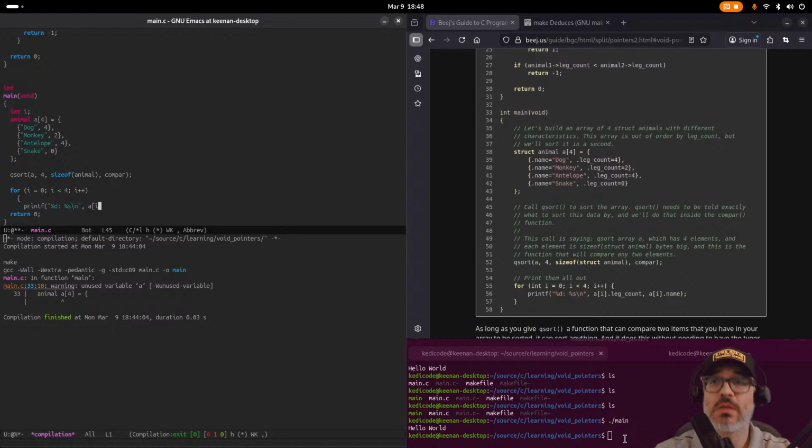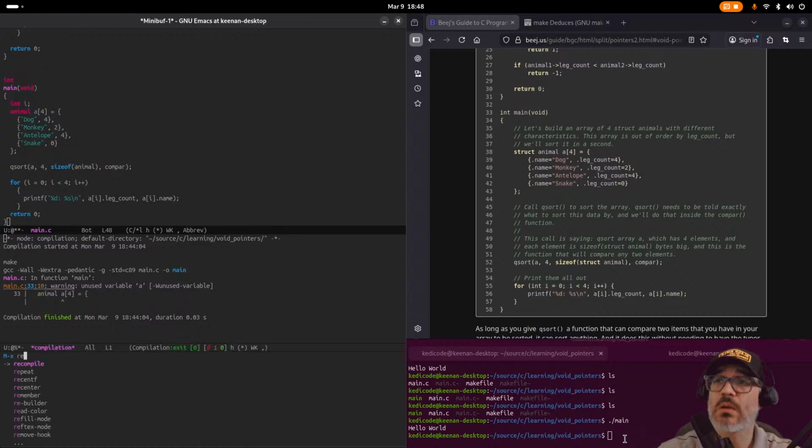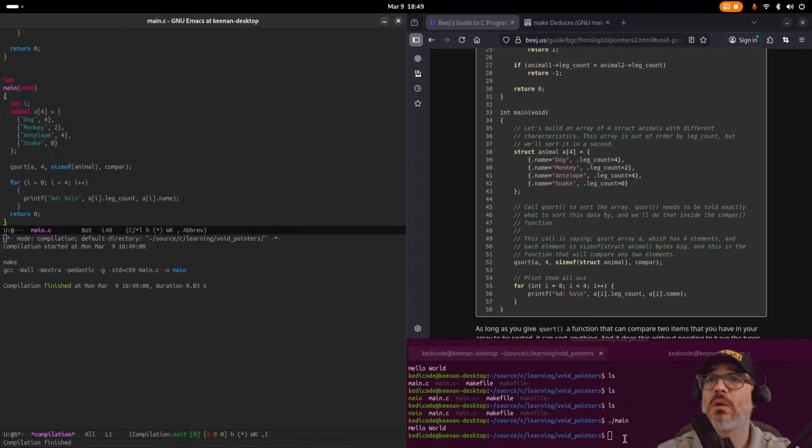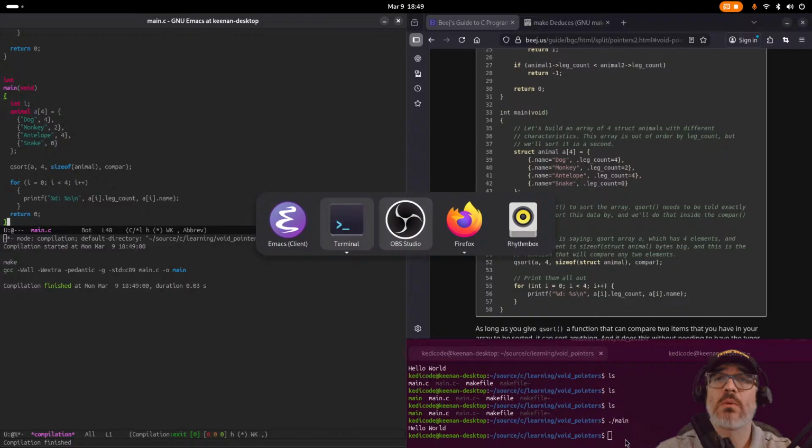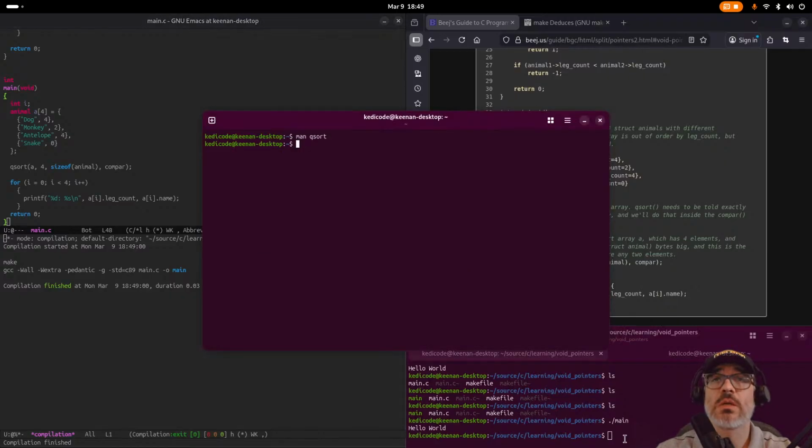We're going to print the ith item's leg count and the ith item's name. Okay, recompile. Okay, that works, so let's run it.